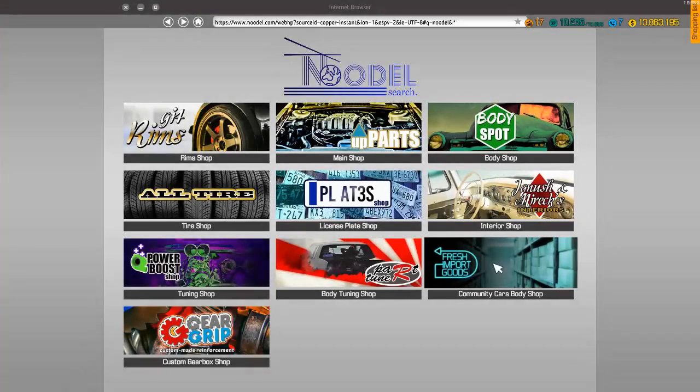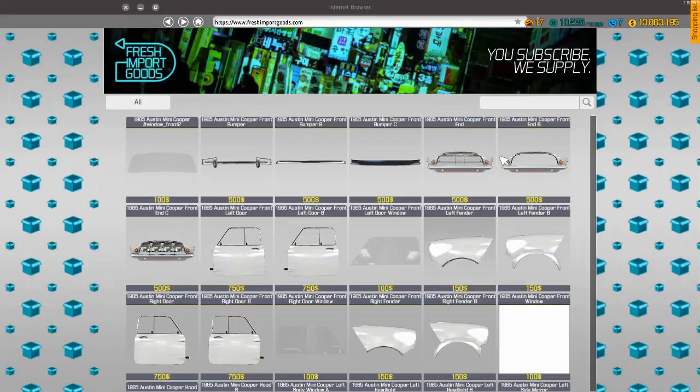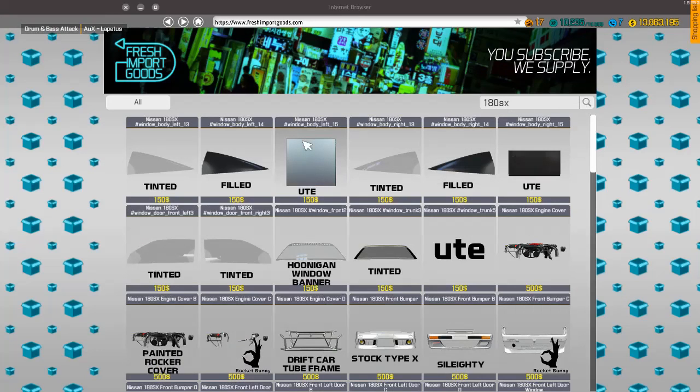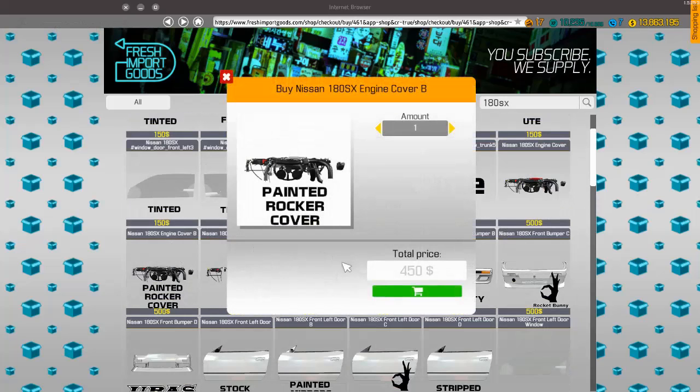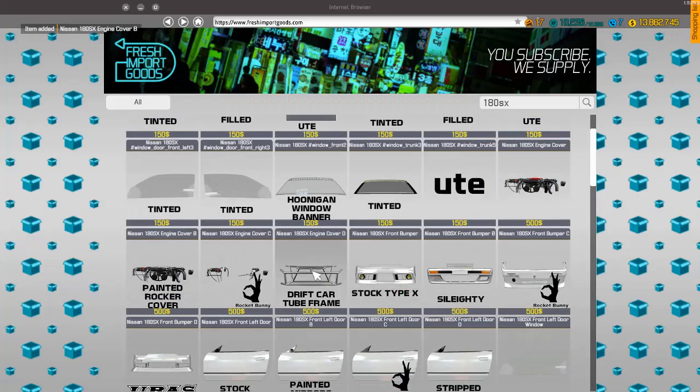And for these DLC cars, you have to always go into the community. They're never obviously in the body shop that is provided from the in-game. So that's the only downside. So obviously we go simply 180SX. Enter, and should provide us with what we need. 180SX painted cover. Ooh. Probably gonna pick up these Rocket Bunny.